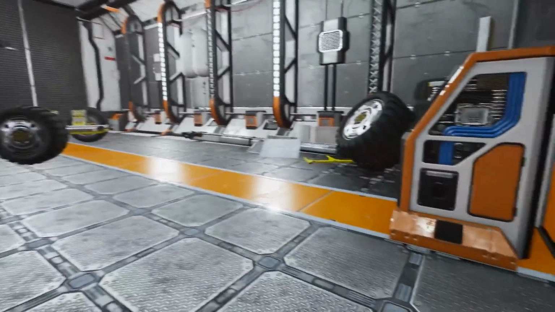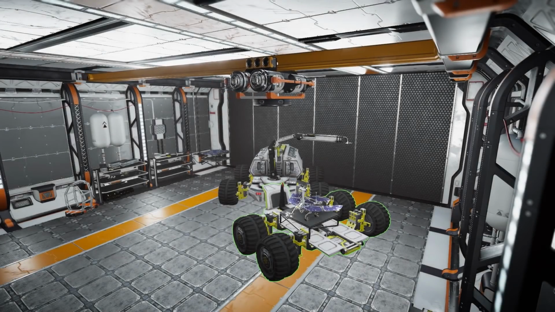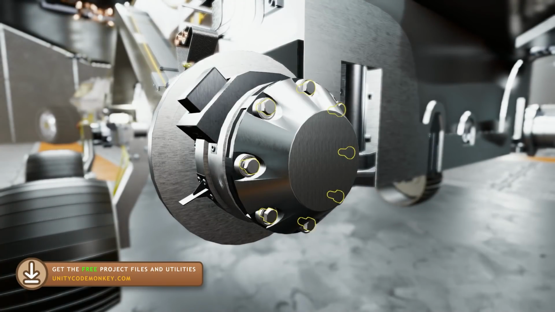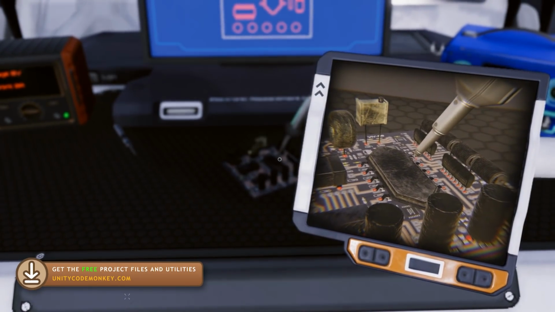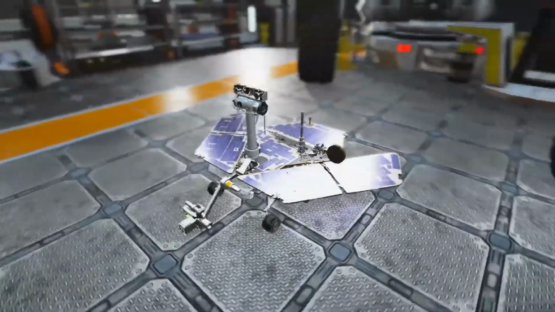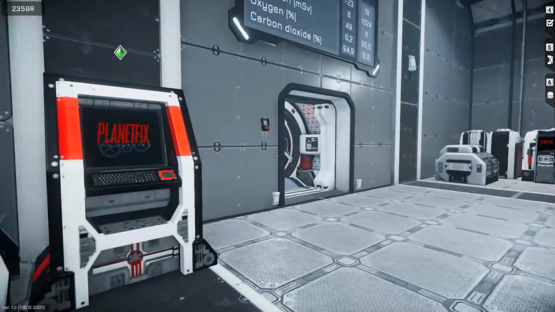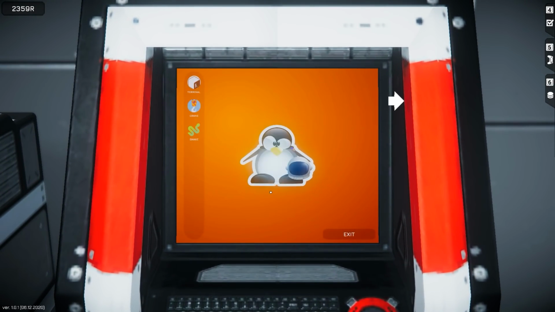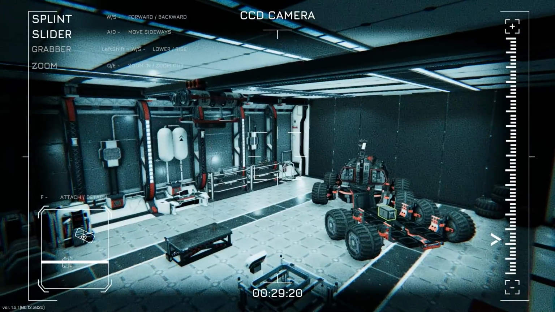Alright, so first just a quick overview of what the game's about. Like the name implies, it simulates being a rover mechanic. So you're on Mars, you accept orders, they give you a list of the components that need to be repaired or cleaned. You then identify those components, remove them by unscrewing all the screws and everything that's connected to it. Then you can take those components and either clean them up or remove the broken components and 3D print some new ones. Then you put it all back together and complete the order. It's a relatively simple gameplay loop, which is quite appealing if you enjoy taking things apart and putting them back together. And it is also a game made with Unity.